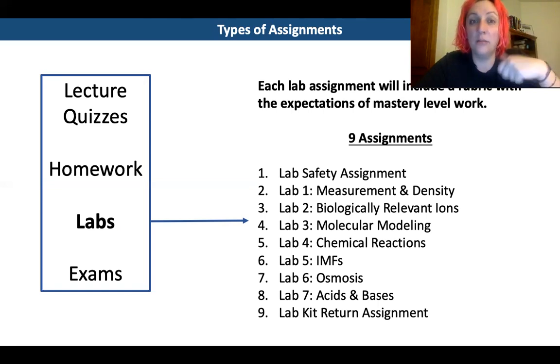Labs you can work on with other students, and we'll have supports in place to help you with labs. We'll have Open Lab with one of our lab techs. MAST is a great resource. I'm happy to help you with them. So these can be done in collaboration, but the work you turn in should be your own.